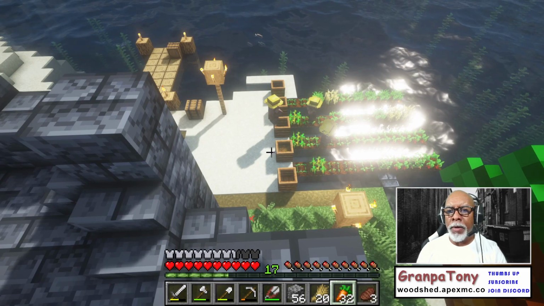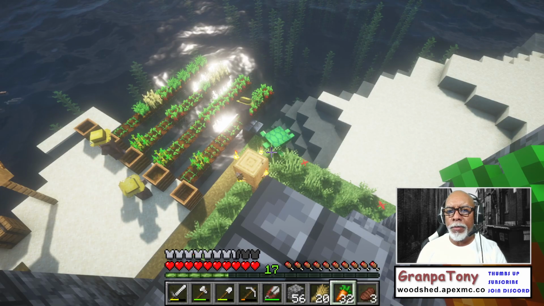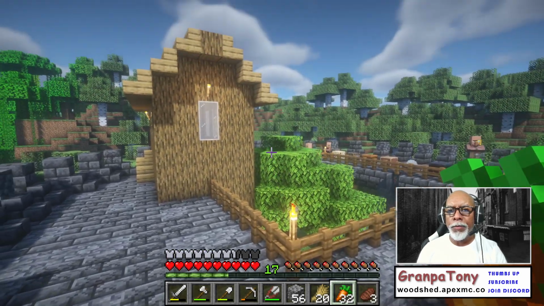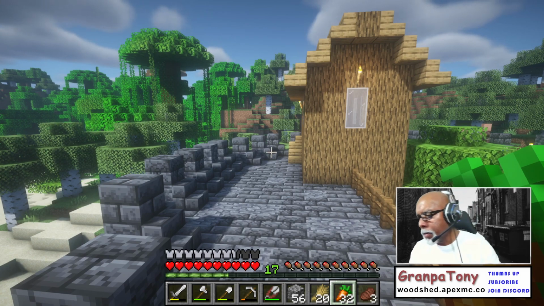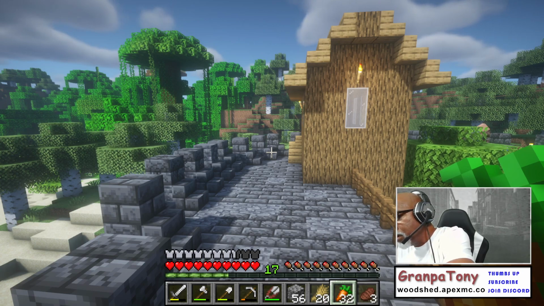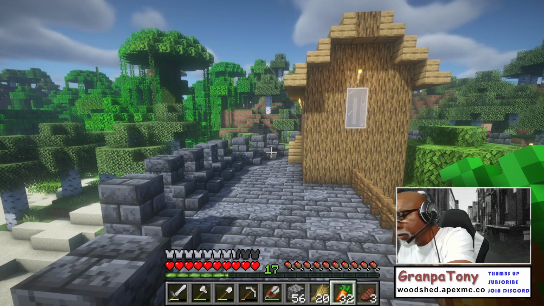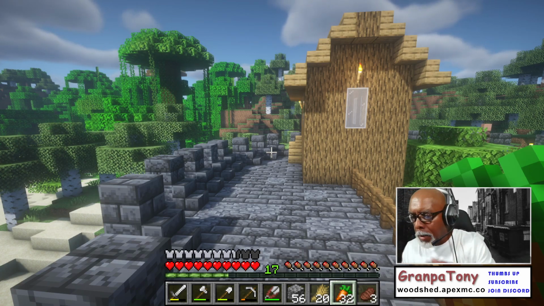Looks like they're cooperating down there somehow. Oh, there's a turtle. Cool. All right, where else were they gonna go? Let's see. Oh, a treehouse. Oh, yeah, that's right. There's a tree. I don't want to go there right now.